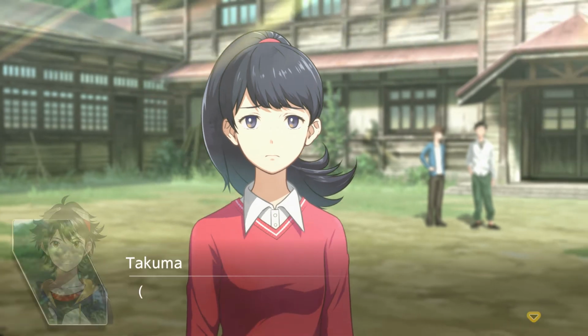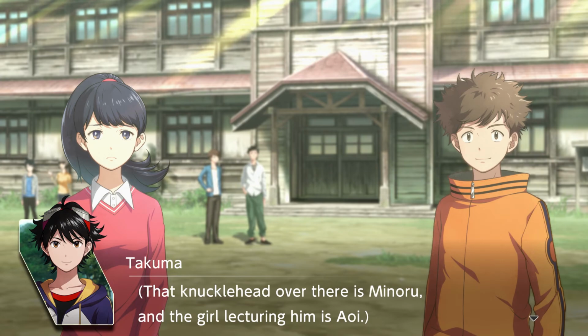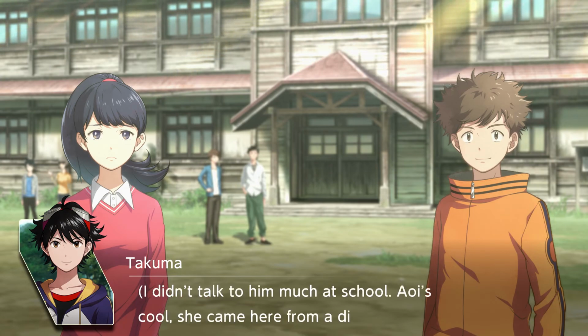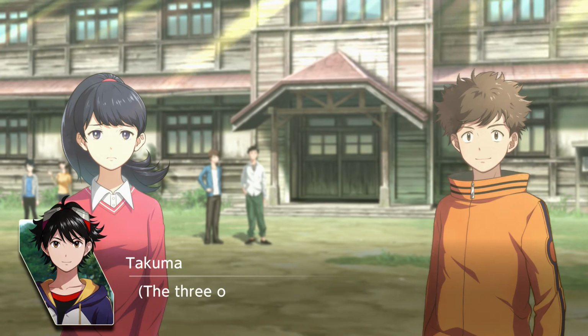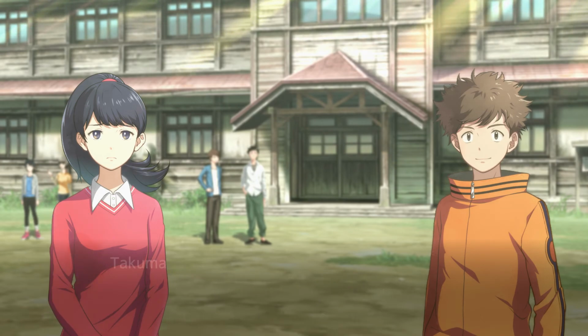Again with that kind of talk. That knucklehead over there is Minoru. The girl lecturing him is Aoi. I didn't talk to him much at school. Aoi's cool, she came here from a different school. We got to know each other more here at camp, and that's mostly thanks to Minoru. The three of us ended up doing our extracurricular activities together.